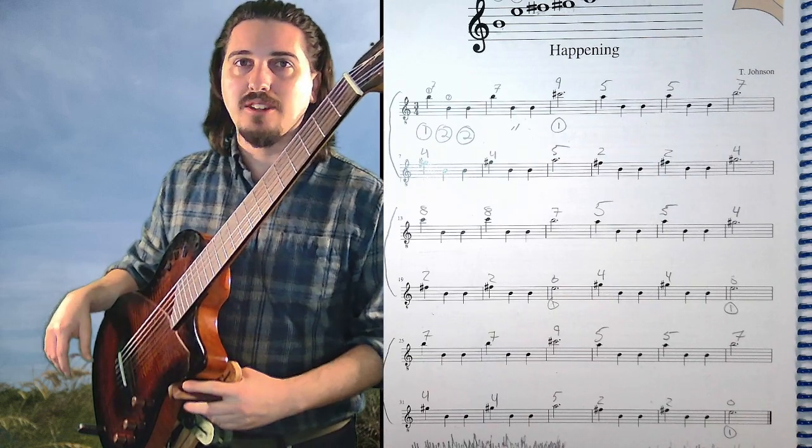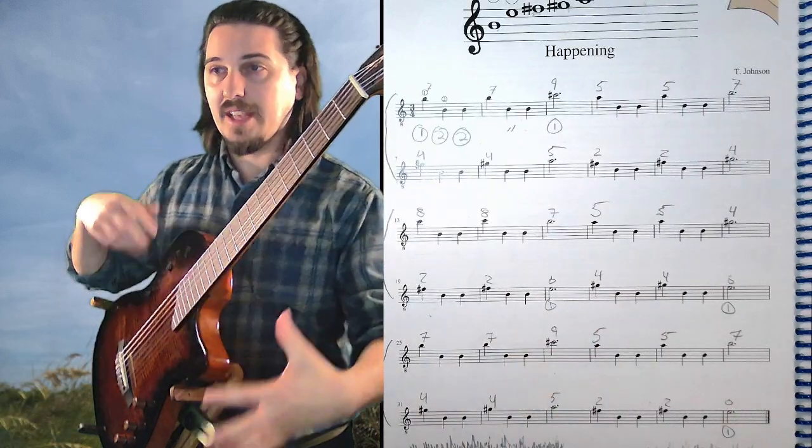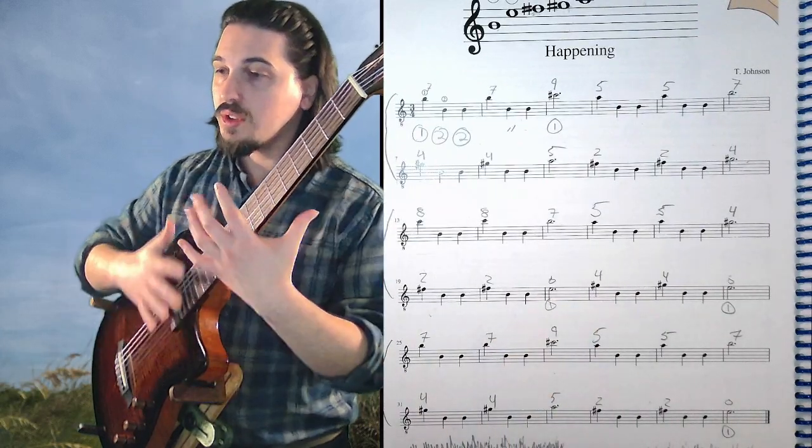So those are a couple of practice tricks for you. Make sure you annotate the score and that you practice your hands separately, and that you go slow when you're putting them together.